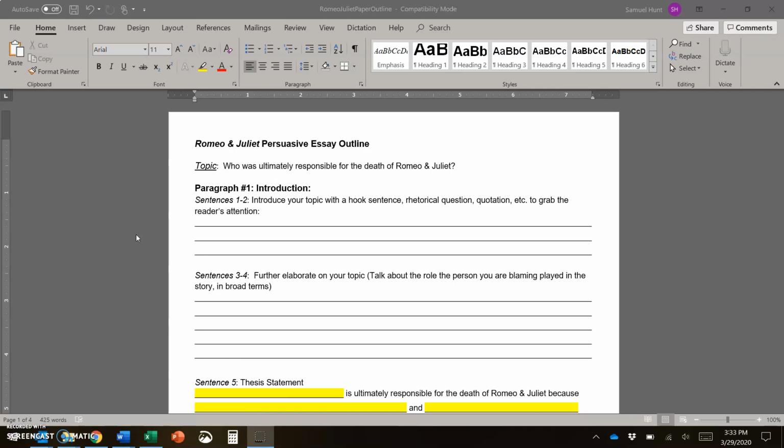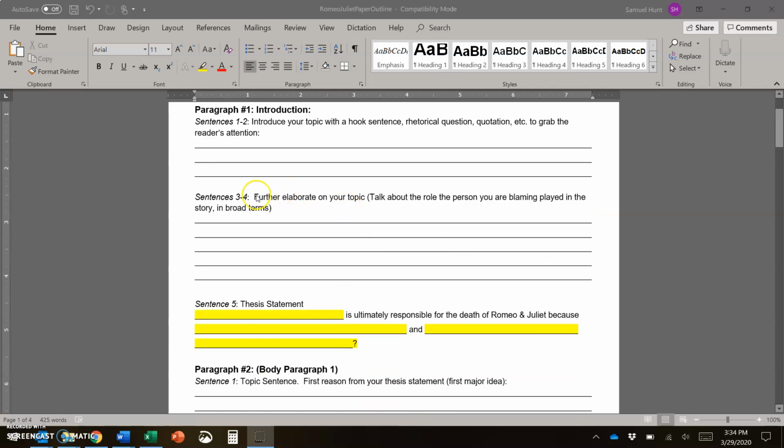It is a paragraph by paragraph, sentence by sentence breakdown of everything you need to make sure you have your essay in order. So it starts with our introduction. Sentences 1 and 2, this is where you're going to introduce the hook. So this can be a topic, something like that. And this is where you're going to introduce the author and title of the book as well. So we talked about your hook being a rhetorical question, a quote, a statistic, whatever it is that you want to use, that's fine. Put that here. All you're going to do is write your hook in this sentence.